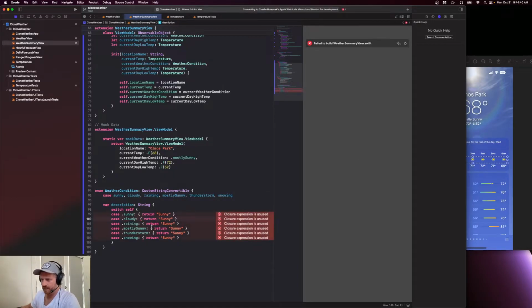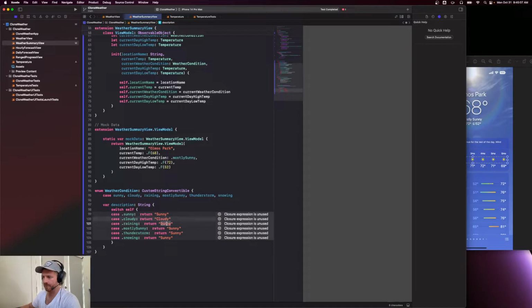Maybe these should be in alphabetical order to make it simple. Closure expression is unused. Maybe it doesn't like the parentheses or the brackets. Cool.